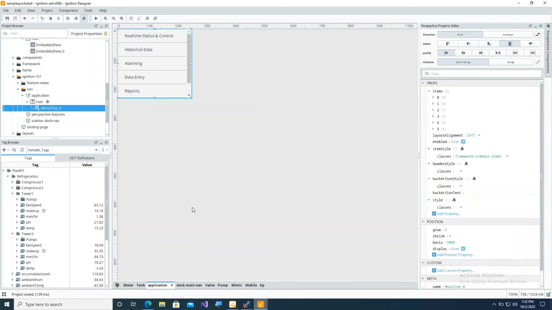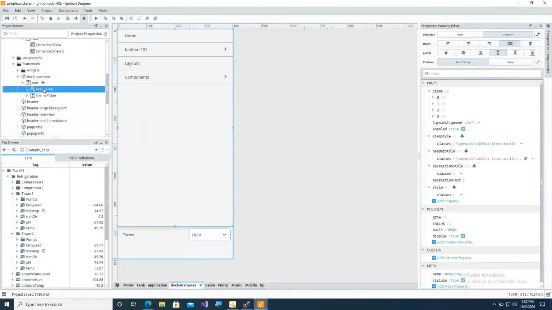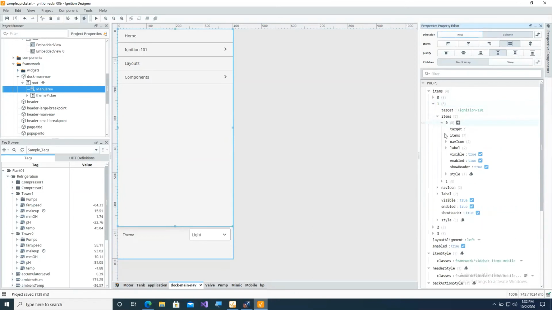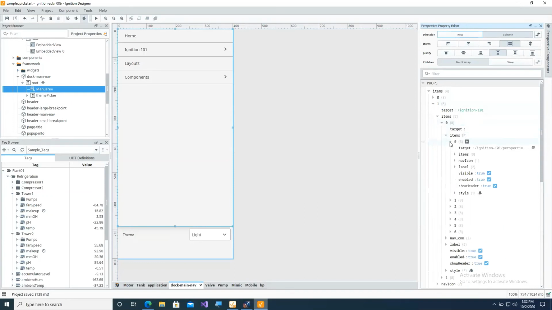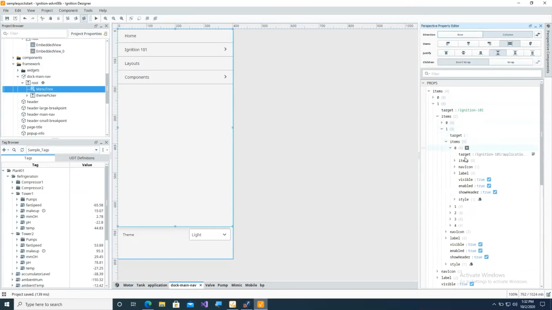I just need to do exactly the same for the mobile device. The mobile device does have a slightly different menu structure because of the resolution and the real estate that's available. So in this one, I'm going to go into the menu items here as well. You'll notice that this is a sub menu item. So you've got home, ignition, layouts, and components. The second one there is the ignition one, and that one's got 2 items. It's got the actual projects that we've got there as well. And I think the second one is the actual projects that we need. Let me just see. Yes, applications, real-time control.